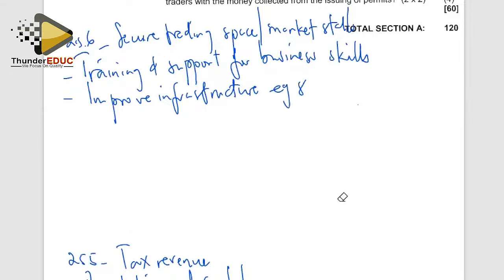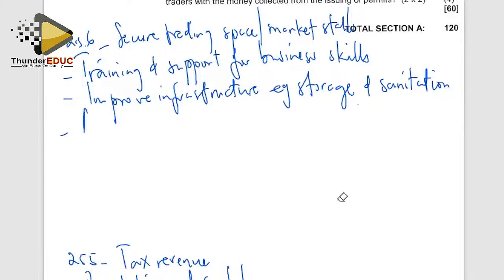For example, storage facilities for their waste, they must be provided with storage facilities and also with sanitation. They must get access to proper refuse removal, proper water facility, proper toilet facilities. All those must be provided using that funding.